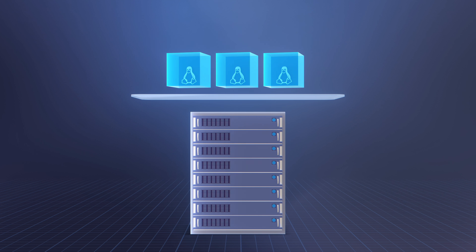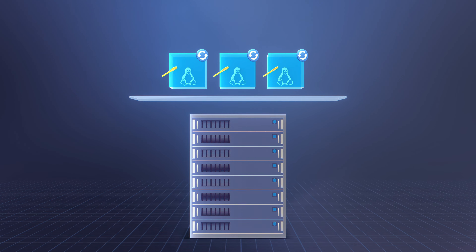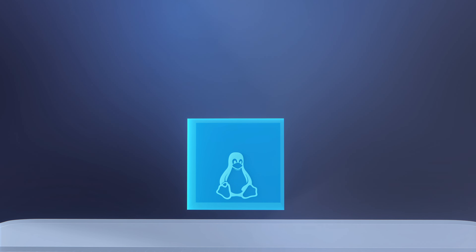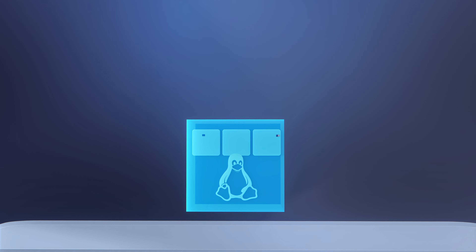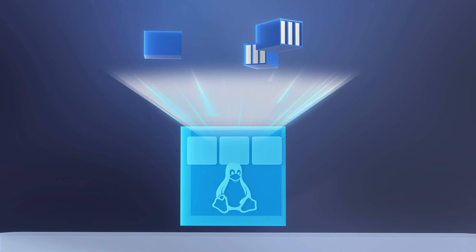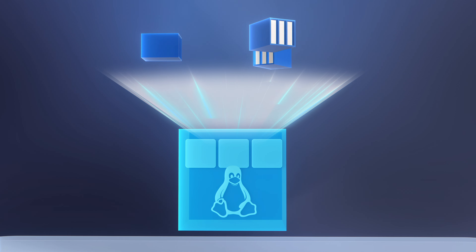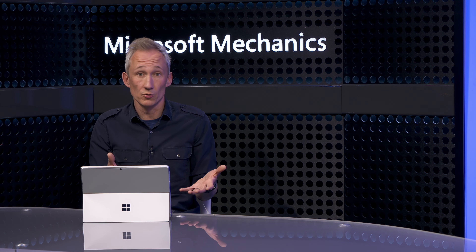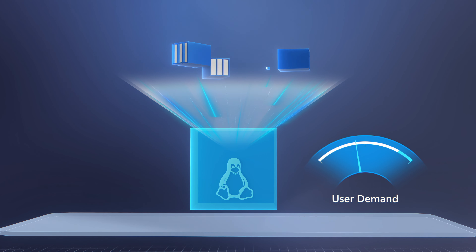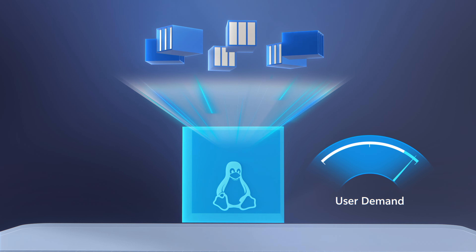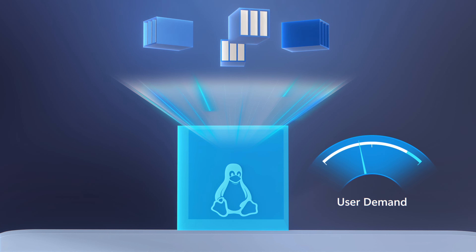With VMs running on physical servers, they each have their own instance of an operating system, which has a lot of compute overhead, licensing costs, and each needs to be patched regularly. With containers, you're reducing the number of VMs — it's not one app per VM. A single VM can run a collection of apps and services, and containers within the VM are sandboxed app packages that share the same VM host OS. This means a smaller number of VM instances to run the same number or more app instances, less OS licensing costs, and fewer nodes to manage. With containers, you can instantly scale the number of running container app instances based on real-time user demand, radically saving costs and the time needed to keep everything up and running. It also sets you up to respond to elastic demand as you run your workloads.